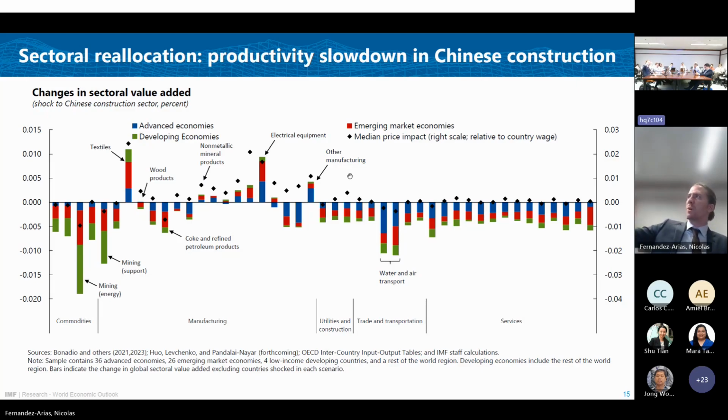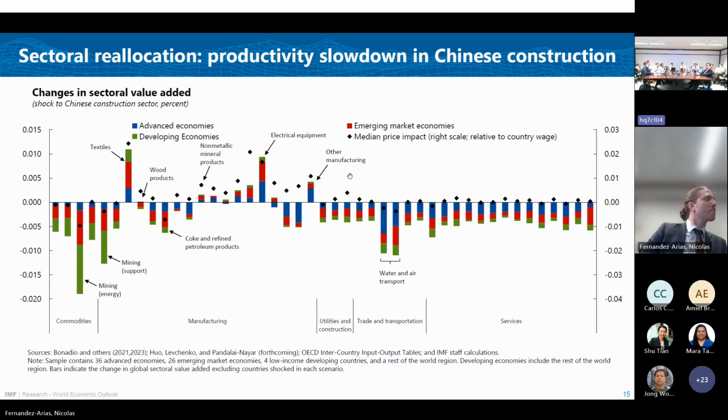Just to say, one of the reasons why the red is a lot more prominent here, other emerging markets, is that here we're now looking also at the impact on other G20 emerging markets. The previous one was outside of G20 emerging markets. Right, and so the axes are different here. Maybe just looking at the left axis. Left axis is for the bars. The right axis is for the price.